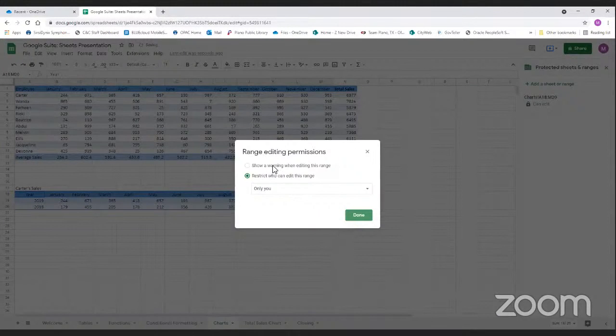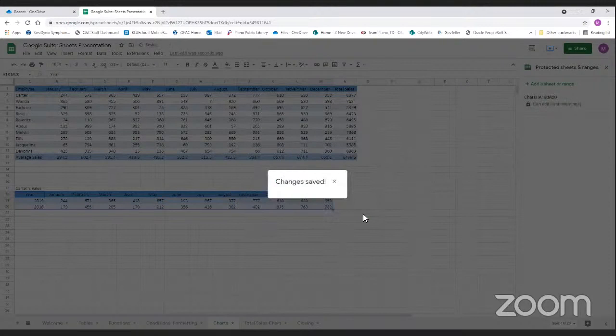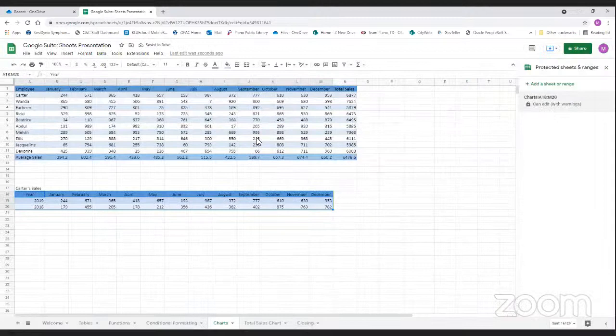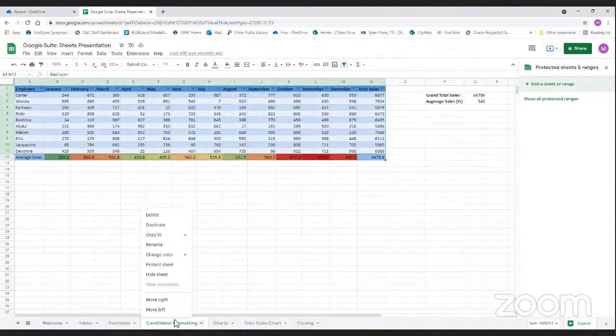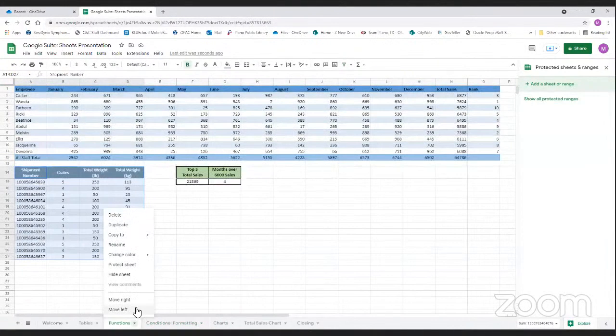Sorry to cut in here real quick. It seems that one of the people asking the question says that protect sheet is not on the list of things that comes up when they're looking for that option. I do not know the answer to that because I've got protect sheet here, so I'm not sure what would be causing that.